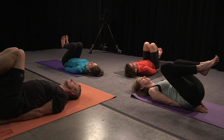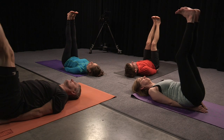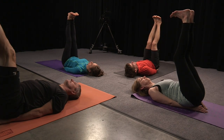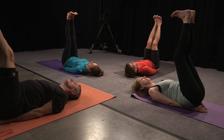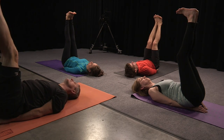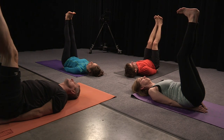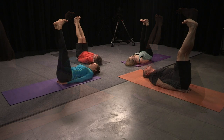And then if you're ready, extend the heels up to the sky. Pull the toes into the shins as much as you feel necessary. Just do that to bring awareness into the feet. And if the legs don't stretch out all the way because of tight hamstrings, or you just don't feel like it today, it's totally fine. Throughout this exercise, don't be afraid to bring one heel down to the ground, ever.